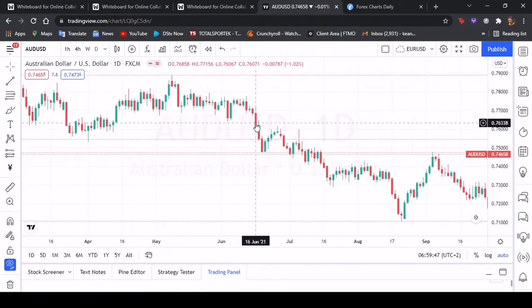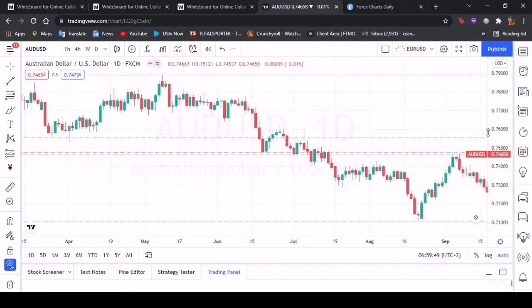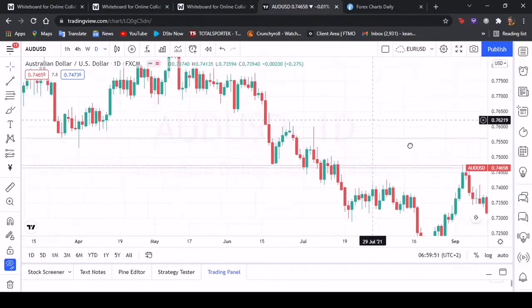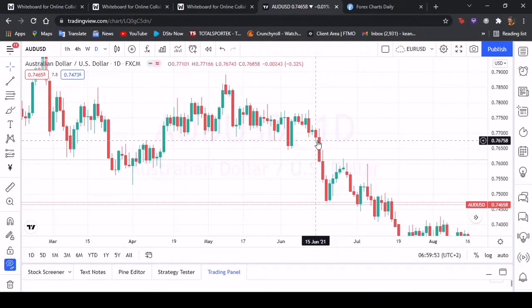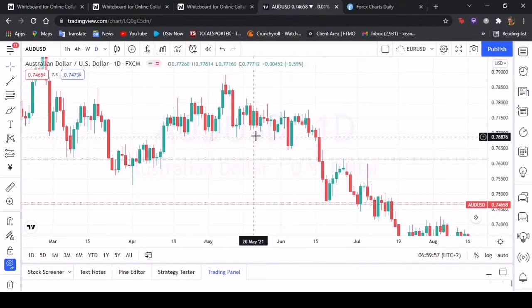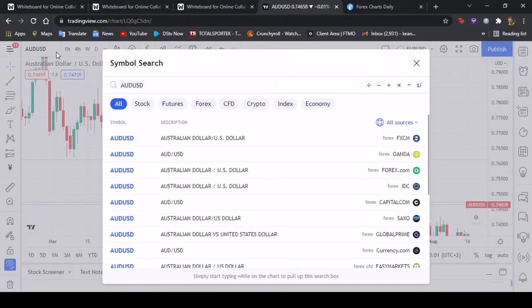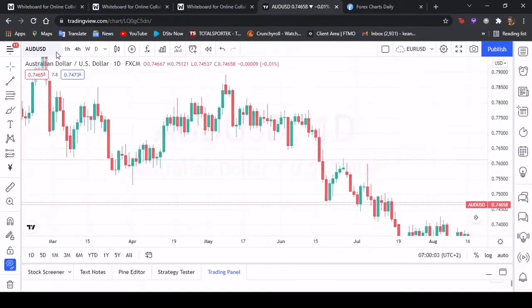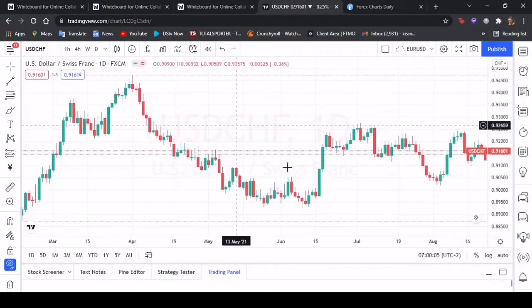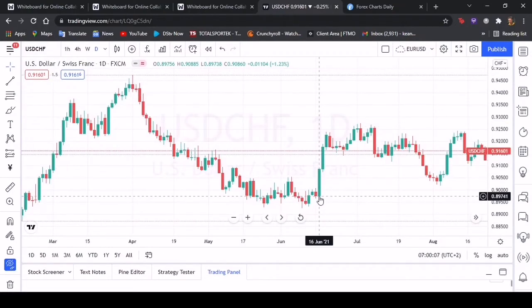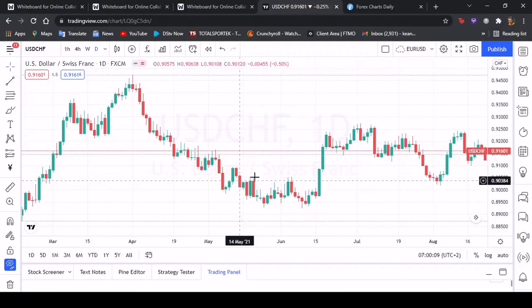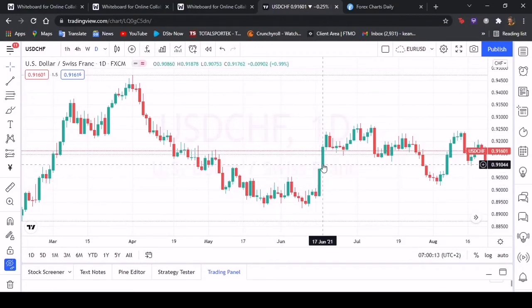Alright, this is the 16th of June, and you get a similar type of movement, right? On the 16th of June, market structure broke. It broke this range here, because gold and AUD have an 80% correlation. Now let's check it on USD/CHF. You see, it also has a similar structure here. It broke market structure and made new monthly highs with this movement here.